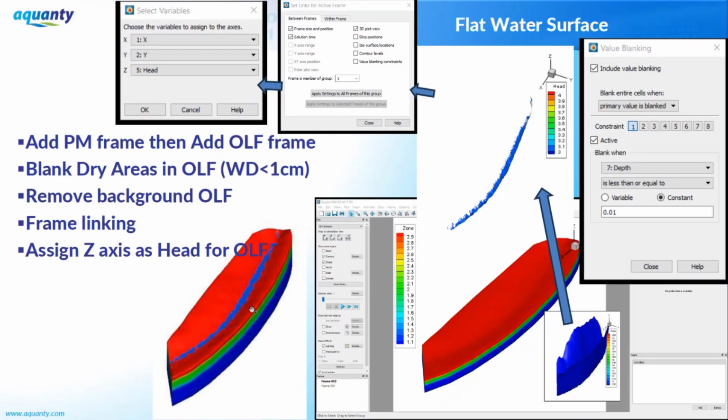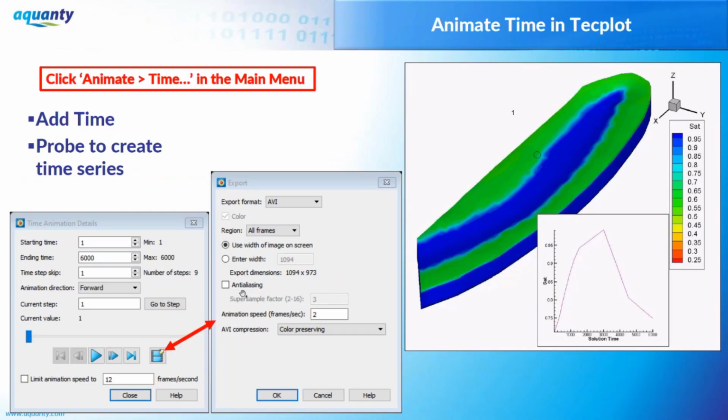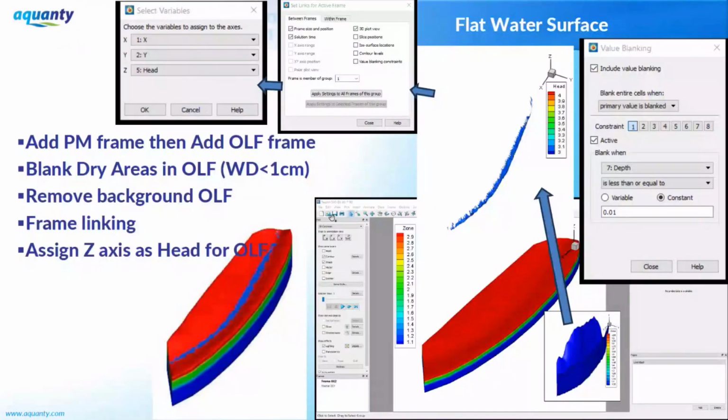Okay, and showing water as a flat surface. So I think this is okay. Yeah, we have 2 slides and then we start the second tutorial. So the first one is flat water surface. What if you want to show something like that? You want to show your porous media domain, and you want to show a flat water surface showing where the water is covering your 3D domain.